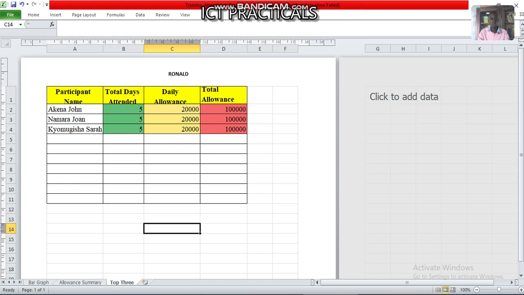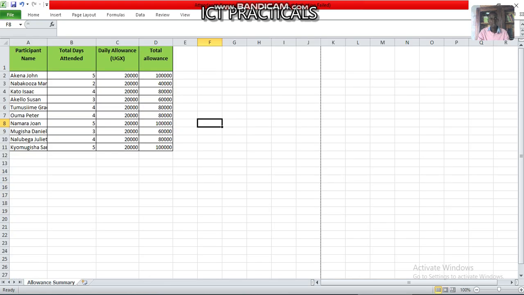So to compute this, we will first sort. You highlight. I first highlight this column.